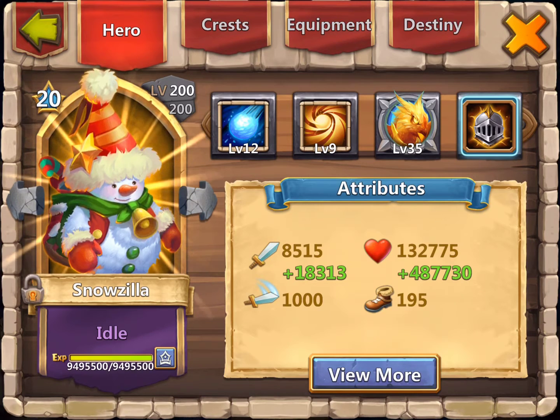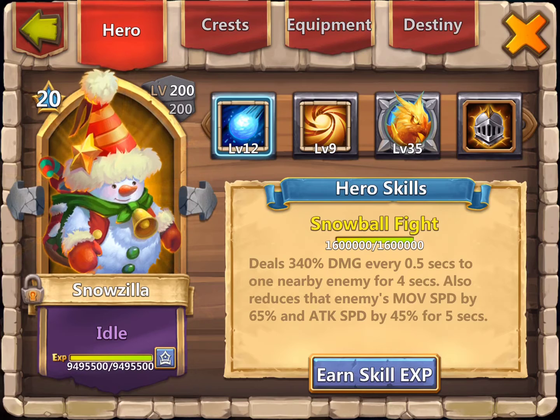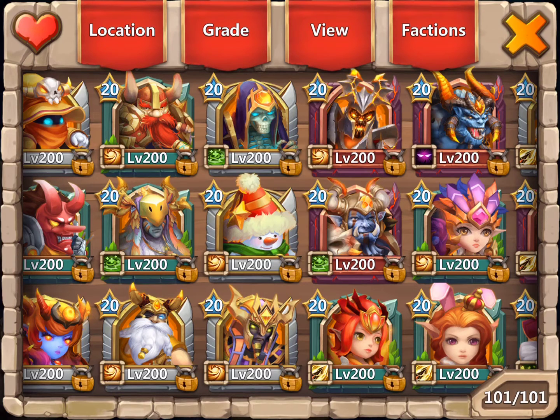Breakthrough 20, he's doing about 29,000 damage. He is up there around 620,000 health. You can see his high accuracy level, but his very, very high dodge level. This is a hero that you can actually use. Again, not essential, but he can be a lot of fun if you can keep him alive long enough to continue to activate his skill. He's a very good debuffer that slows down demons, goblins, the whole deal.